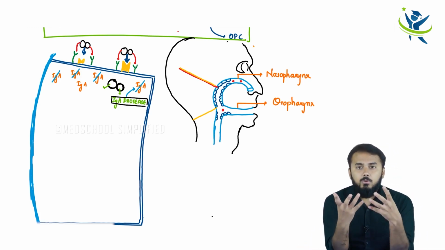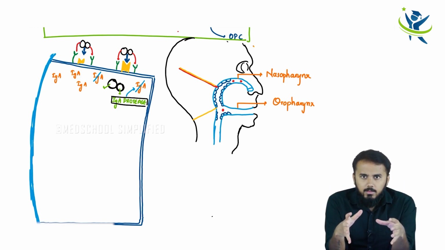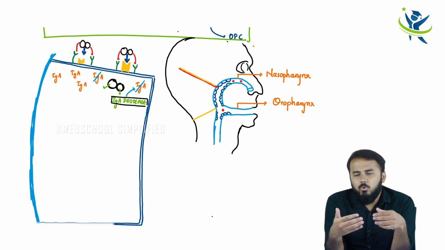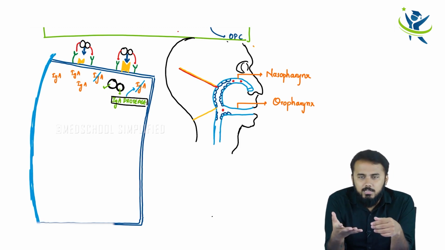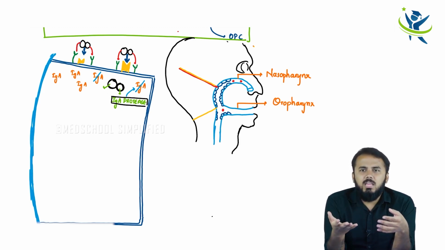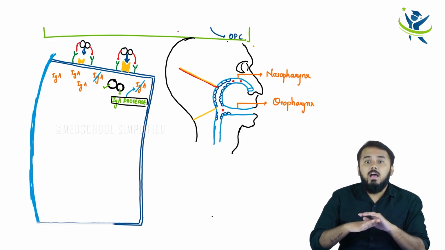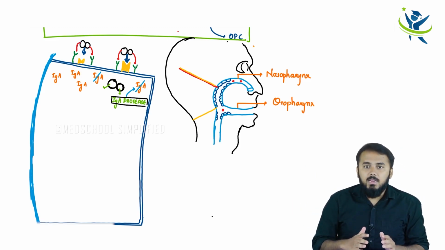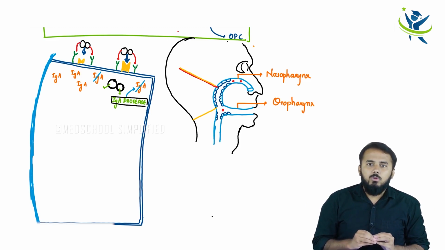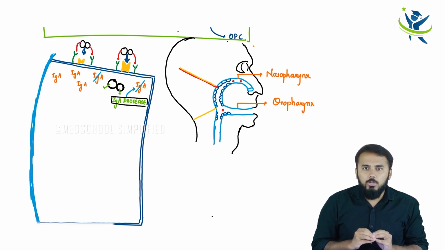What I am trying to explain to you is that if 100 IgA molecules are coming, only 4 or 5 IgA proteases are released. And these 4 or 5 IgA proteases will destroy, let us say, 50 or 60 IgA molecules. But the remaining 40 IgA molecules are left undestroyed. So what will happen now? What will these IgA molecules which are not destroyed do?